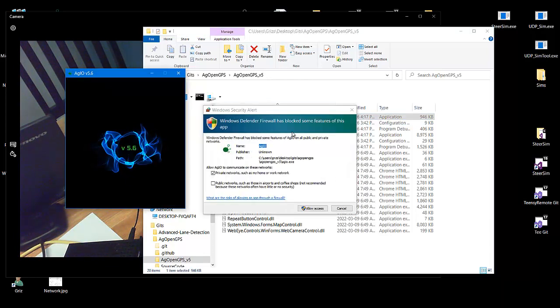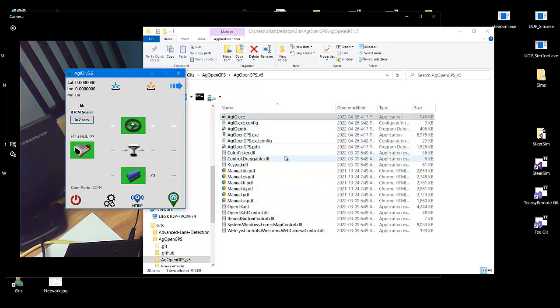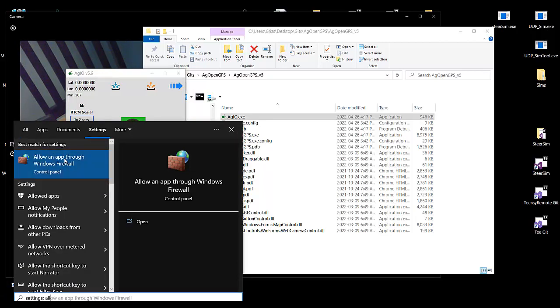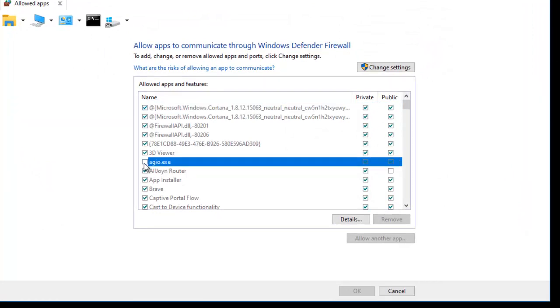Oh, there it says it has blocked some of the features. And we go, oh, what's this stupid window for? Get out of here. And then just do that, and then we wonder why. Again, I have a secondary that controls AgIO, so it's going to work anyway. But if you didn't have a secondary firewall, it will not let anything through that firewall. So we go allow, and let's see what it did. Allow an app. And you can see there it is, and it's not checked. So it's not allowing that app to connect and communicate through the network.